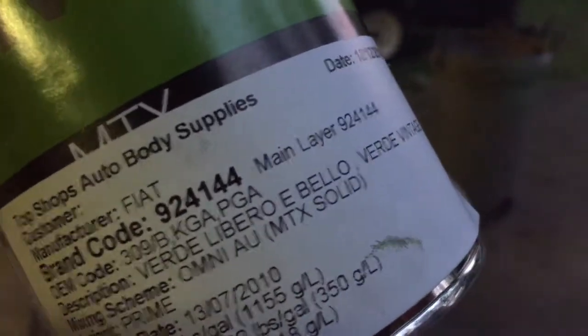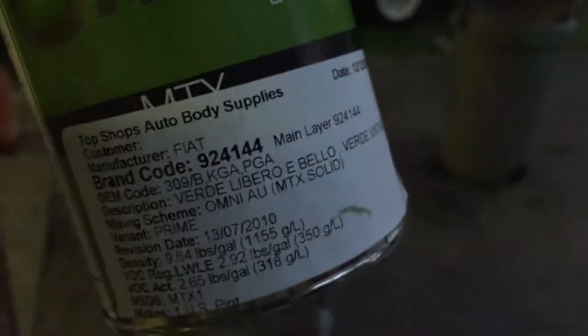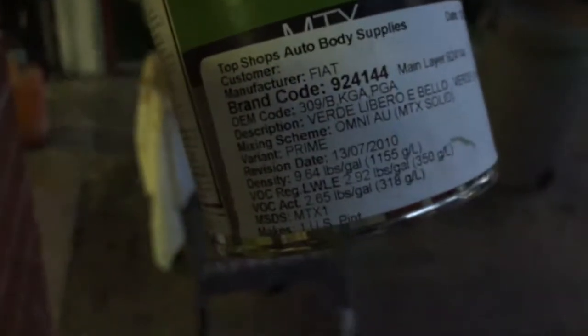What is the name of it? That's not it. It is Verde Libero e Bello. So Verde Vintage. So vintage green. Verde Libero e Bello. That's as far as my Italian goes.